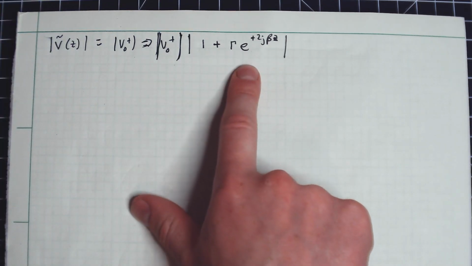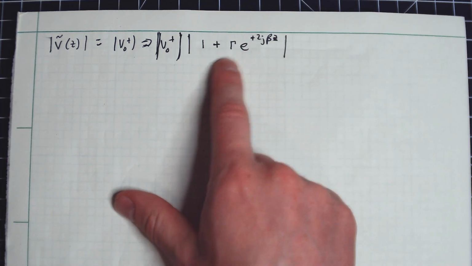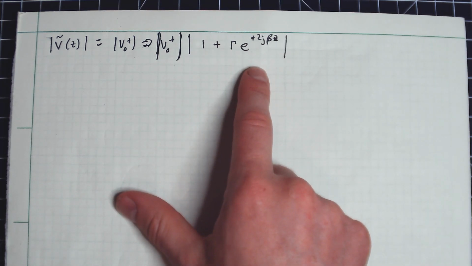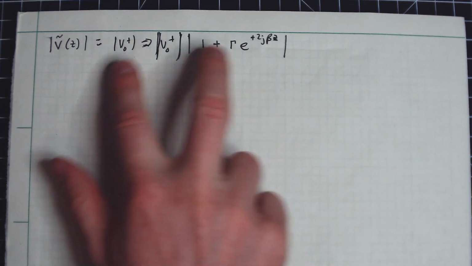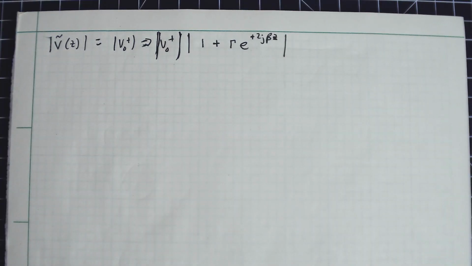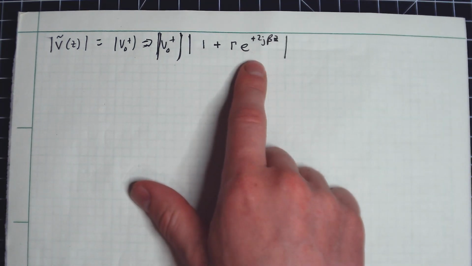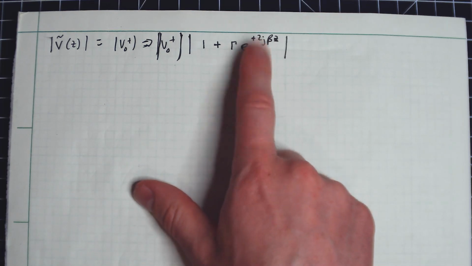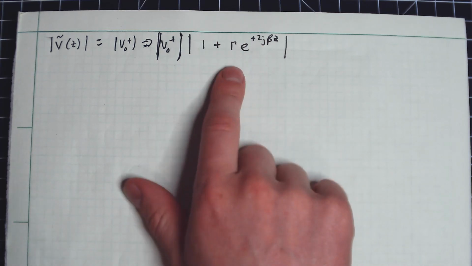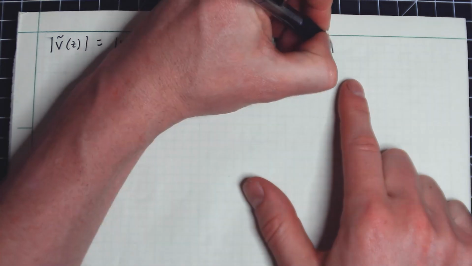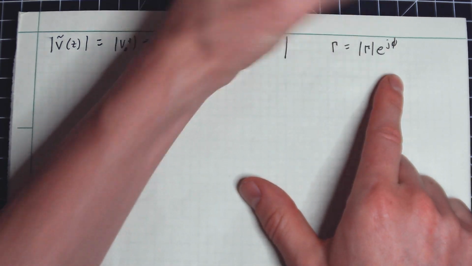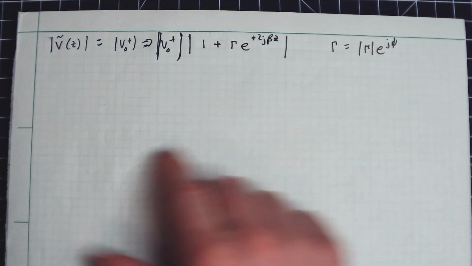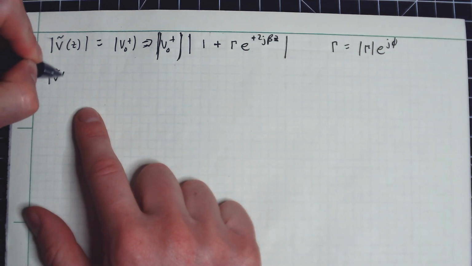You could plot this, or do a bunch of algebra on this to figure out what it actually looks like, but we don't really care too much about the functional form. You can do that, or you can just let MATLAB crunch on this and do all the complex arithmetic for you. But you'll notice right off the bat, there are some interesting things that are going to happen. First I need to make one last simplification. Let's rewrite gamma as the magnitude of gamma times e to the j phi. So there's a little bit of phase shift here.